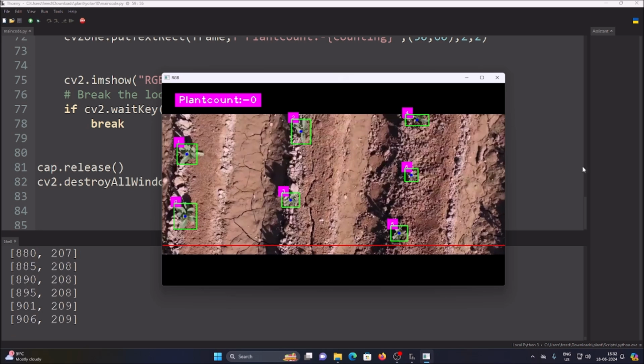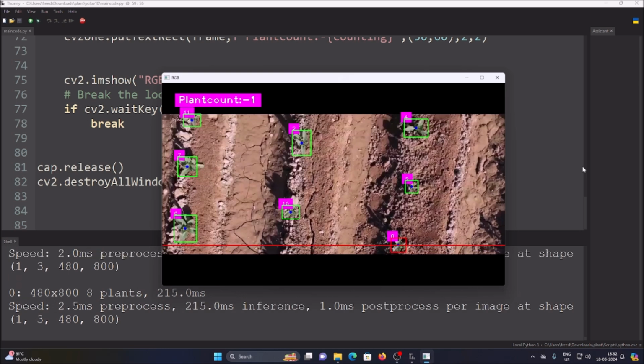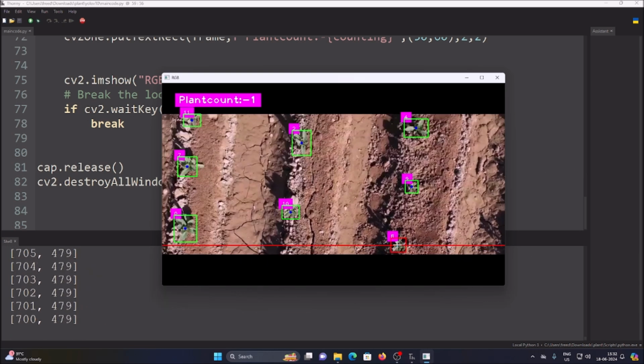Let's press the space button on the keyboard, it will go one frame at a time. So I am pressing the space button. Here watch, the blue color center point touched the line, the rectangle became red and the counter increased. Means we counted one plant.